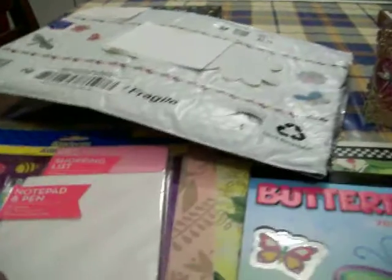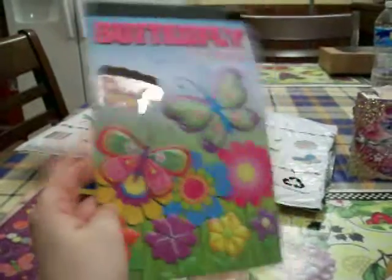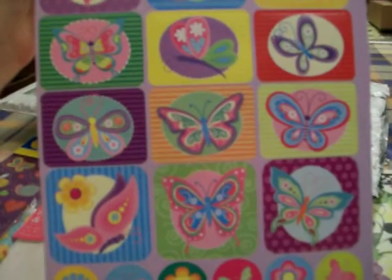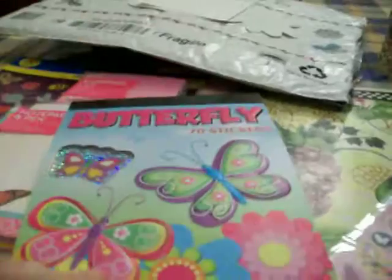She sent me not one pack of stickers, not two, but three packs of stickers, and they're all with butterflies — and I absolutely love butterflies. She sent me this pack; I already opened it because it's easier to show on camera since I'm using just one hand. You get 70 stickers in here, and you get one sheet of these glittery ones, and then two more sheets of these. So pretty. I love the cover of the sticker album too. Like I said, you get 70 in here.